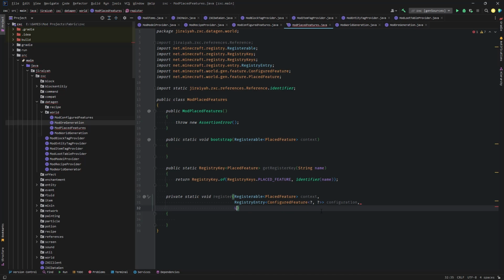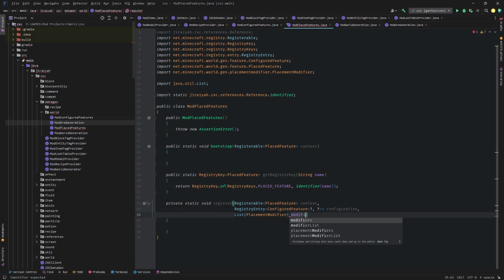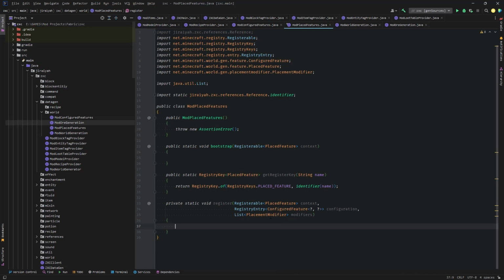And the last one is a list, Java utils, yes, of type placement modifiers. We call it modifiers. Now here's a funny part. Inside Forge you don't have ability to change these modifiers at all. You have to do it with JSON, not datagen.